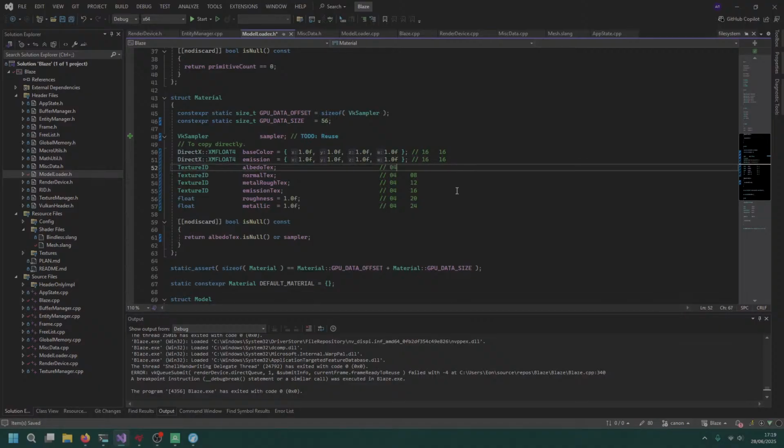Then that takes 0, 4 plus 16, which is nothing but 20, 24, 28, 32, 36 and 40.